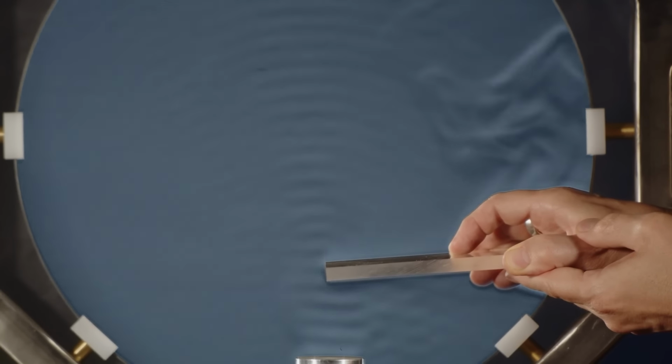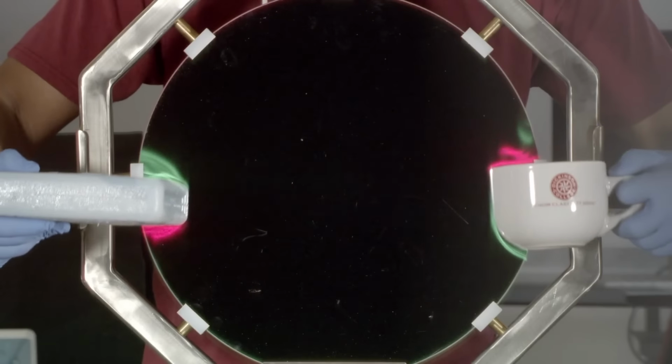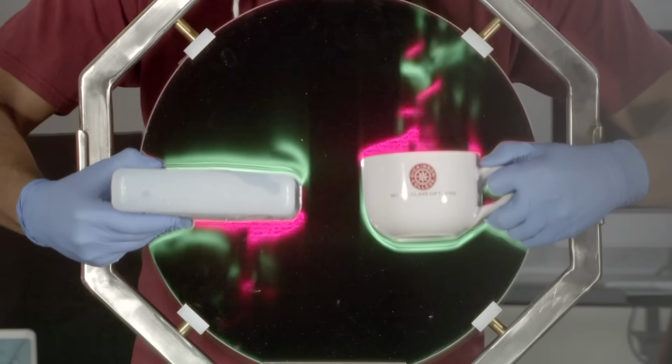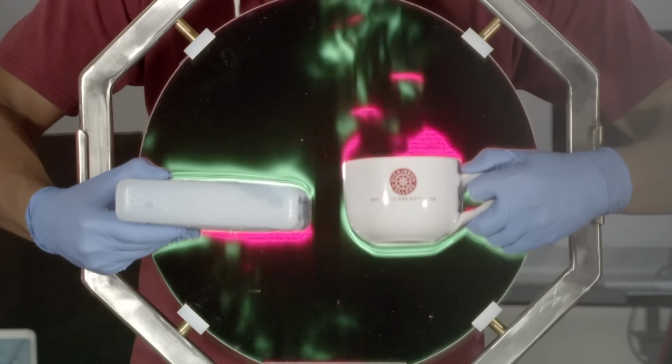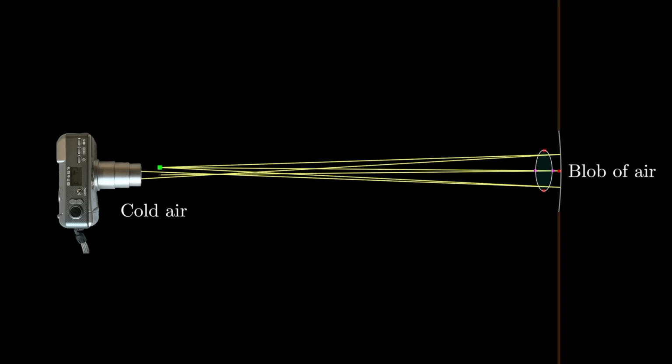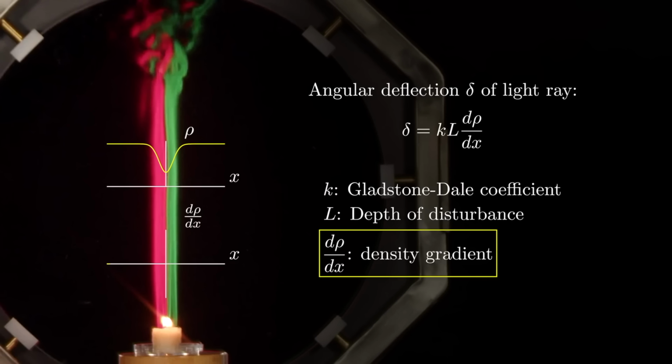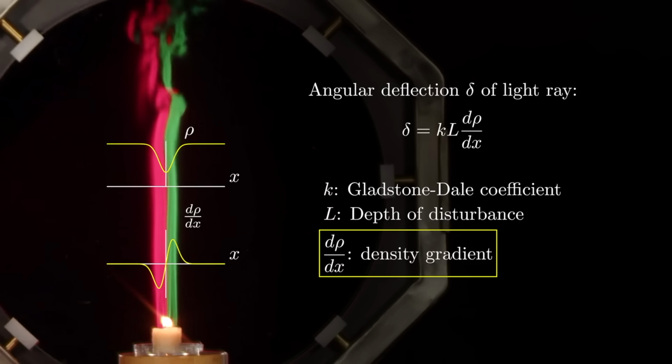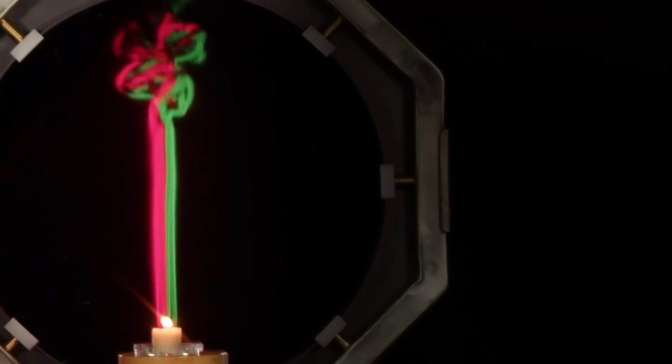It turns out that we can even take things one step further. Recall that our Schlieren system is capable of distinguishing between positive and negative density gradients. The details are discussed in my earlier video, but the important point is that positive and negative density gradients are deflected to opposite sides of the wire light block. Therefore, placing colored filters on the sides of the wire leads to different colors for positive and negative gradients. Here's an example showing a candle flame, where the red indicates a decreasing density as you move to the right, and the green indicates an increasing density.